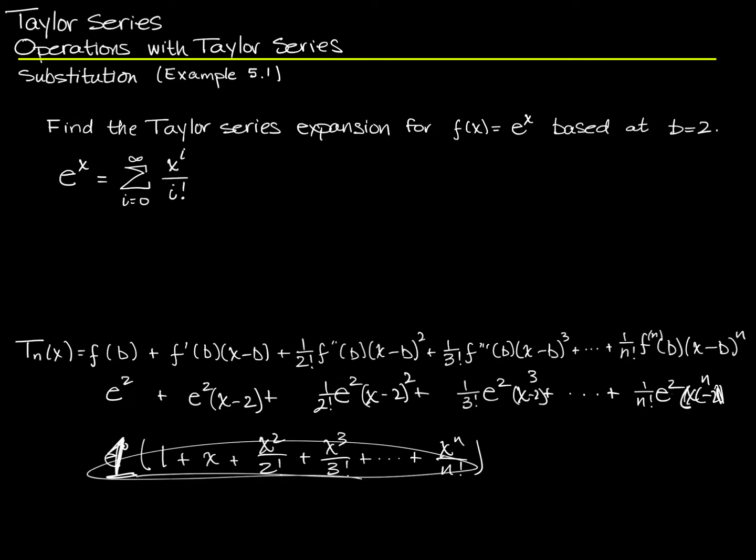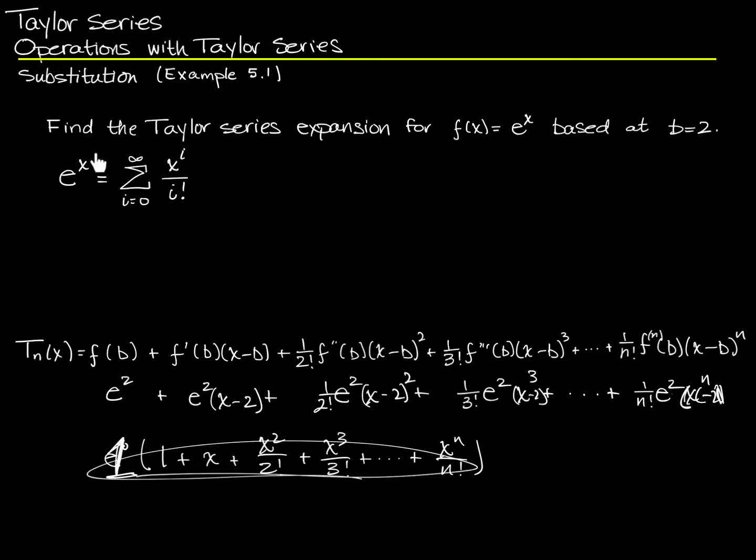So one way to handle this would be to rewrite it as I've just done here, factor out the e squared, write the x minus 2 squared, x minus 2 cubed, x minus 2 to the nth power instead up here, x minus 2 to the ith power, and then have over n factorial. So that would be one way to do that. But some of the functions that we'll be working with aren't that straightforward. So it would be useful to have a way to attack a problem like this without having to work it all out explicitly like this every time.